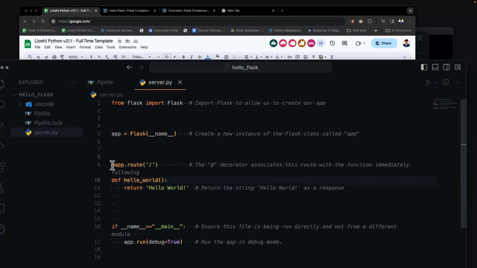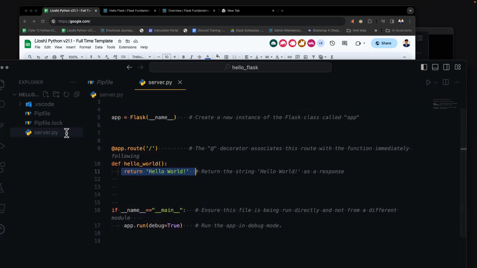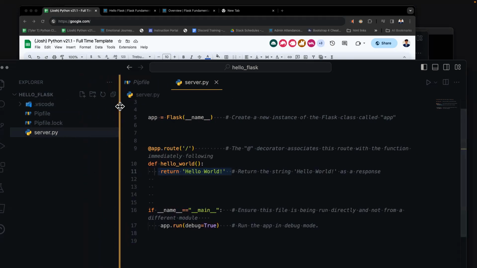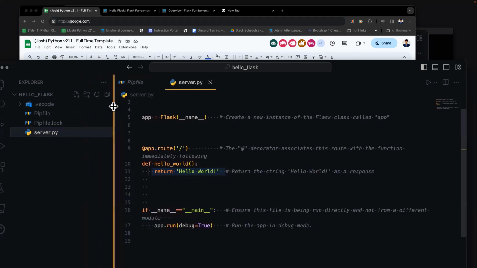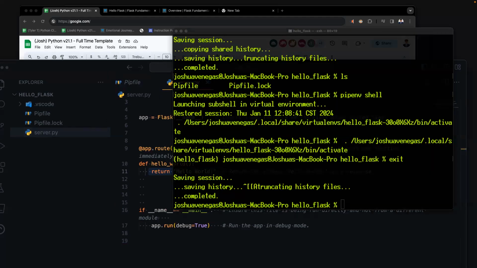This here tells us that at this route, at that location, run this function, which does this thing, returns hello world. Okay. So now that we have our server and it's in our folder where we have our virtual environment, we should now be able to start our server from our terminal.